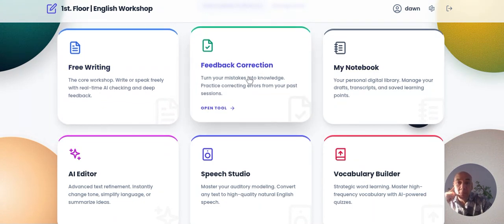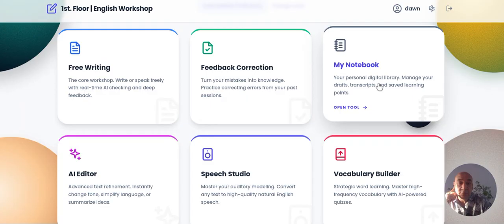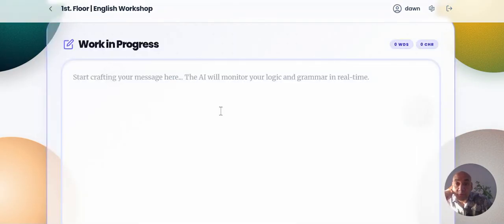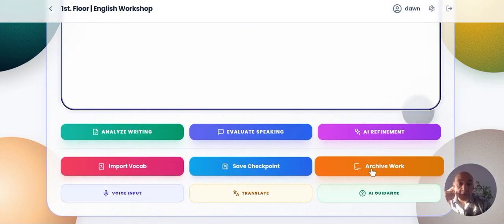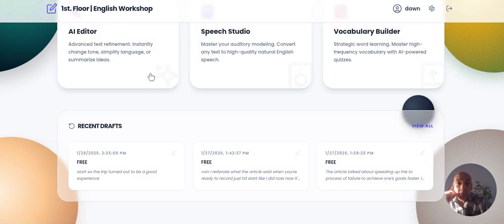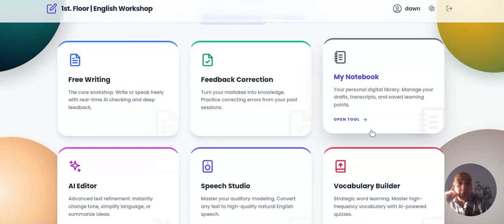All right, so number 1, number 2, video number 3. This is your notebook. Something like this, like your notebook where you have all your writings saved. So let me just show you where it's at. This is your notebook here. It says archive. I have to relabel these, but archive is your notebook. Every time you click this in any of the applications that has this option, it's going to get saved here to your notebook.